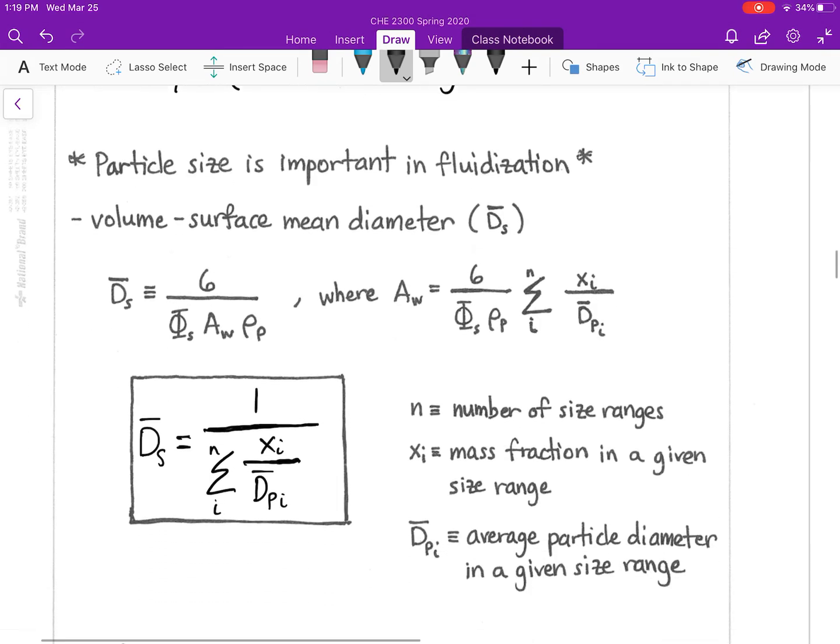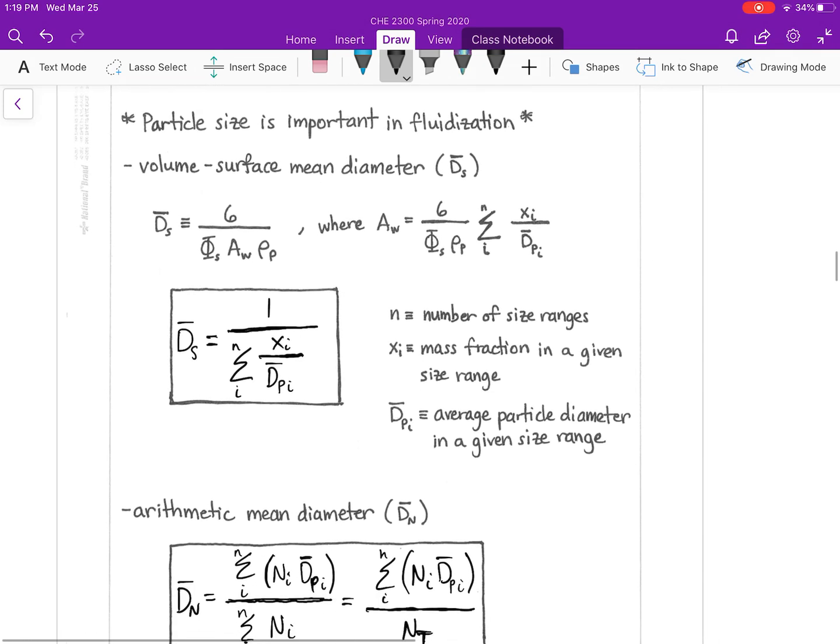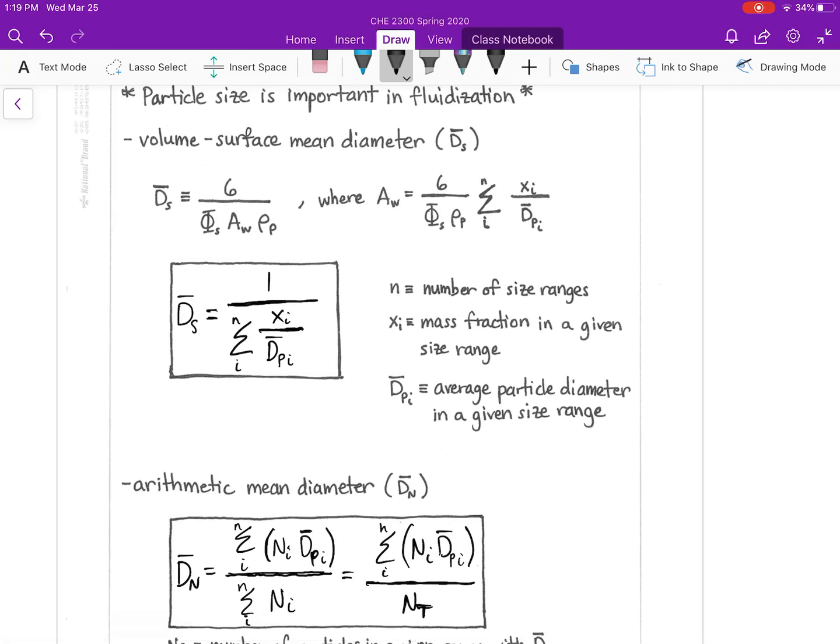Okay, on the rest of this page, what we have here are two different ways to define the size of my catalyst or fluidized bed particles. So you can imagine I buy some collection of catalytic nanoparticles. That collection of nanoparticles has an average size, but within that entire batch there is, of course, some distribution in sizes.